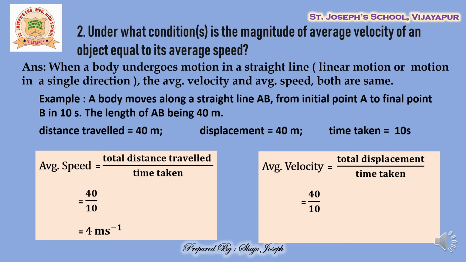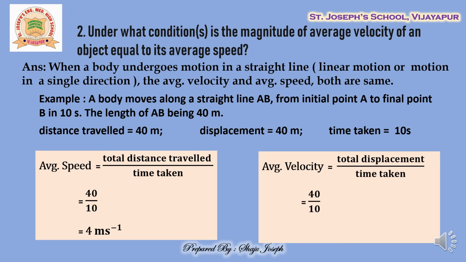So comparing both, we can directly see that both of the answers are same. Why did this happen? Because the object moved in a straight line. So that is why both average velocity and average speed are equal. We could also put the same answer in other words: when are average velocity and average speed same? That is when the total distance traveled is equal to total displacement. See, from the answer it is highly clear. Distance traveled is 40 meters, displacement is 40 meters. This is the main reason why these two became equal.